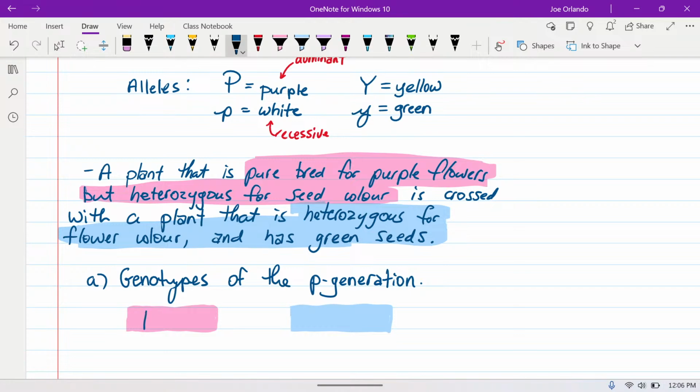Okay. Does that make sense? We said they're purebred, which means the two alleles are the same. What's another word for purebred? Homozygous. And in this case, is that the dominant or the recessive? Dominant. So we'd say homozygous dominant. And then what would we say about their seed color? They're heterozygous, which, close, but for seed color. Yeah, that's fine. And so we just write them right next to each other, because it's got both cases, right?